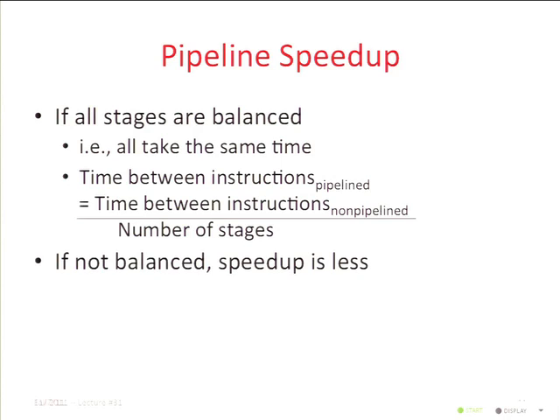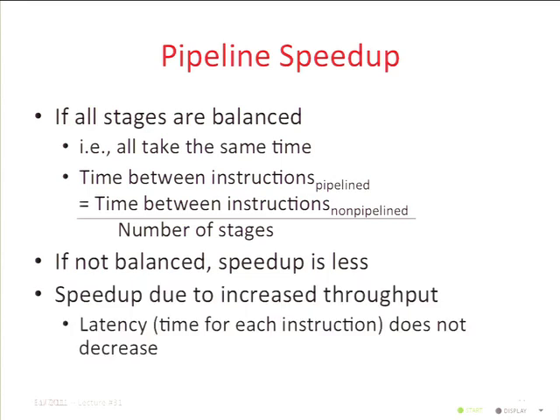We had these 2 100 picosecond stages, okay? And the other thing to remember is, from the time you show up as an instruction to the time you get executed, that doesn't change, right? So the latency, the amount of time it takes to execute a given instruction, hasn't changed. In fact, it's arguably gotten slightly worse, okay? But since you're doing a lot of stuff in parallel, the average speed, the throughput, is going to get much better, okay? Because again, you'll be running 5 instructions at a time, okay? So, that's just to keep in mind this morning.